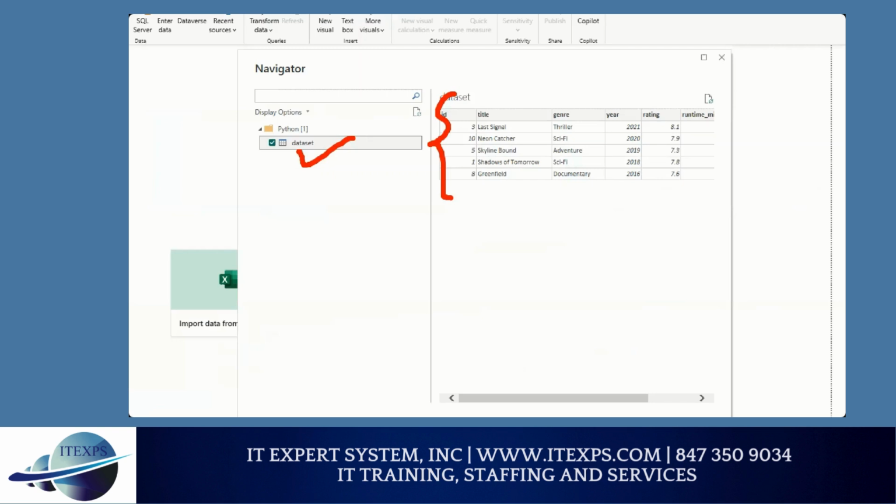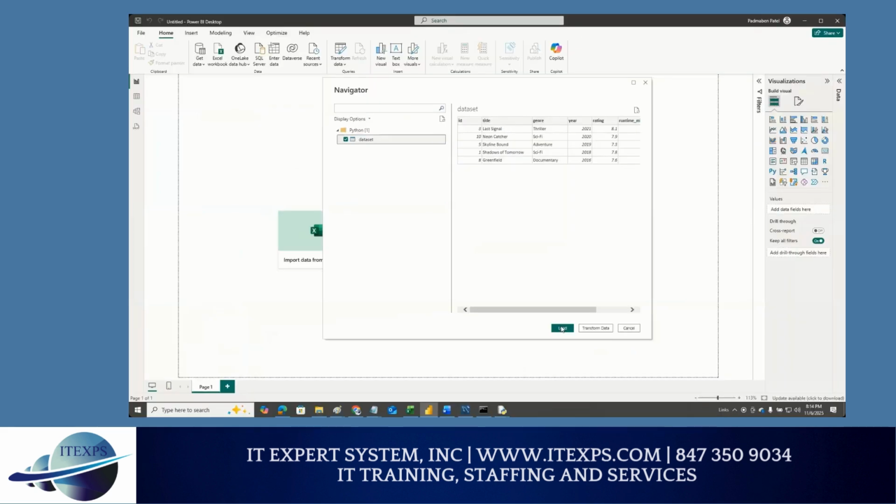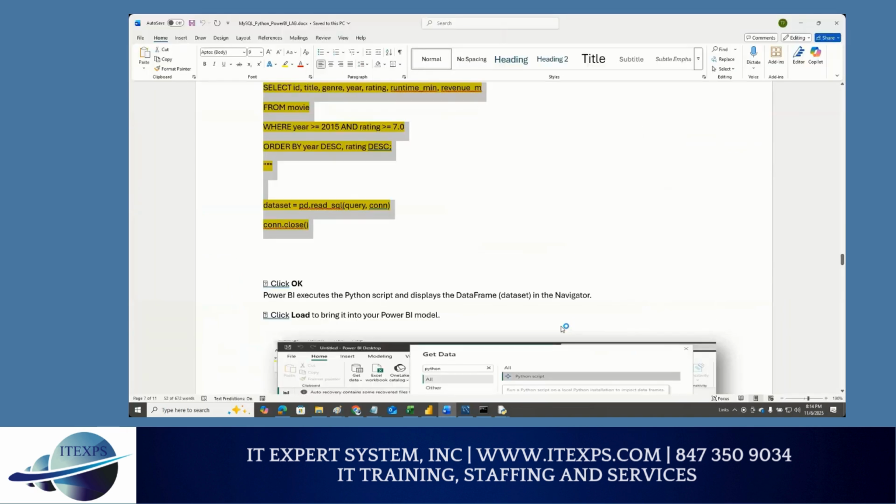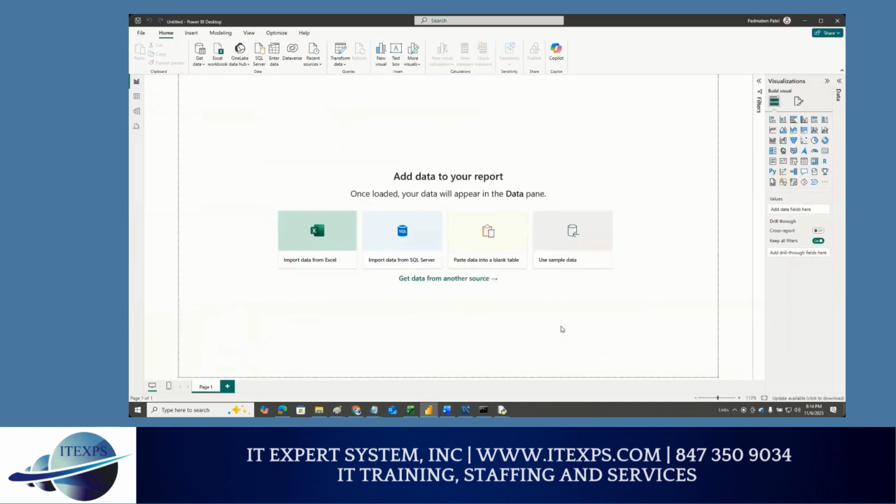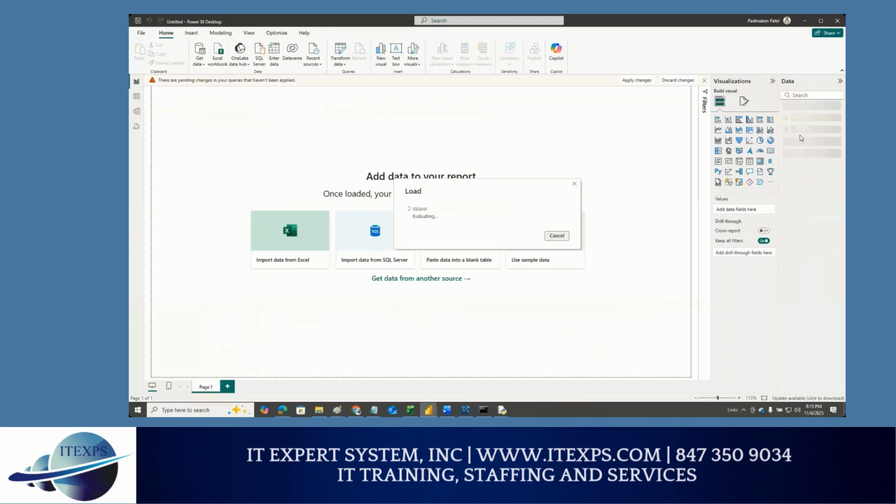So I don't need the database now. I'm not going to talk to the database. I have this thing. Okay. Now I'm going to say load. So it's going to bring it into Power BI. Two more steps we'll take and then we'll take a break. I know everyone needs a bio break. So give me a thumbs up if you see data sets on the right side. You will see the data sets.